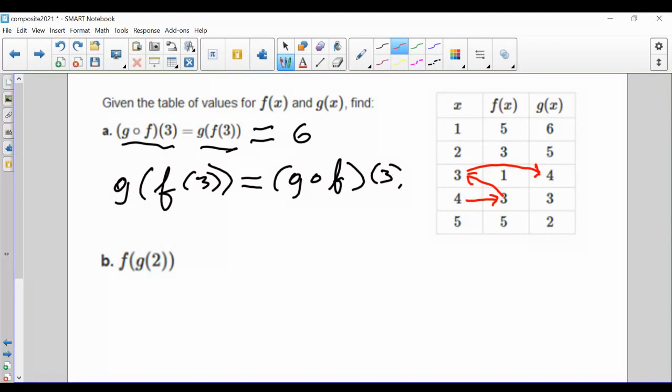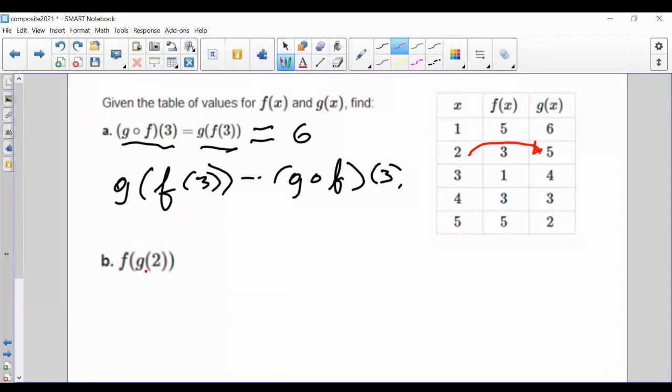All right? And let's see now, we're going a little too fast. Chrisania is saying the f of g of 2. Okay, so let's erase that and try that. I'm glad you're asking all of these things. So f of g of 2. Find the g of 2 first. Here's my 2 right here. The g of 2 is 5. Would you agree with me on that? Let's start with that.